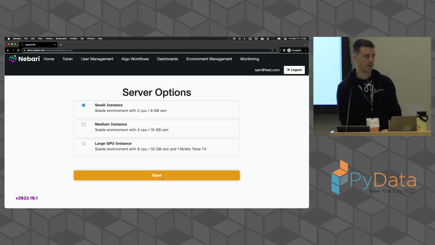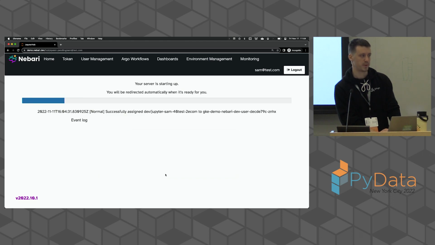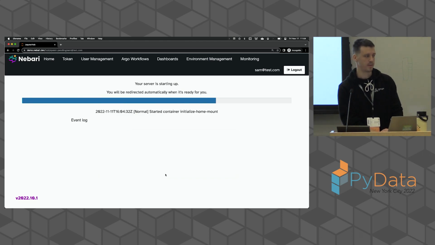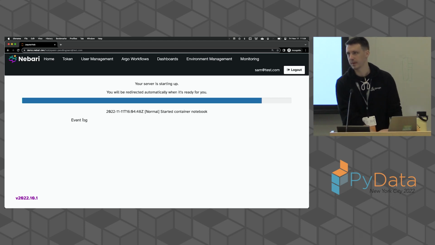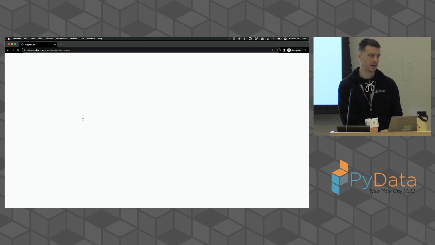You can pick a size, small or medium. It's fine. There's only two GPU instances available, so not enough for everybody. This should take you a couple seconds to load. We're mounting volumes and pulling images and whatnot, so it shouldn't take more than a couple seconds. If it does take a little longer, it's because we're having to scale up on the back end. And we'll get into more details, but it shouldn't take more than 30 seconds or so.